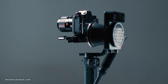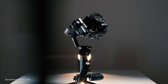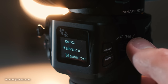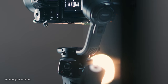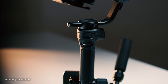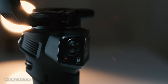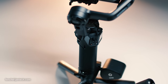Instead of having three batteries like the last version, the 3S features two internal 18650 batteries with a capacity of 2600 mAh each. During our tests, the gimbal had a runtime of 8 to 11 hours of battery life, which varied depending on the payload, settings and modes that were used. PD fast charging the device via USB-C takes less than 2 hours.